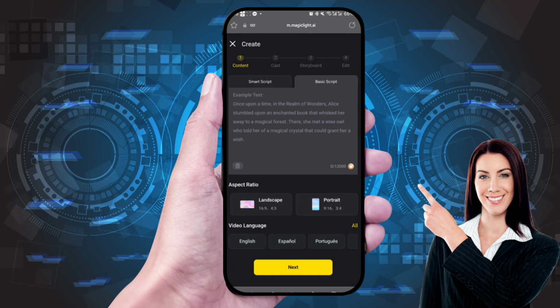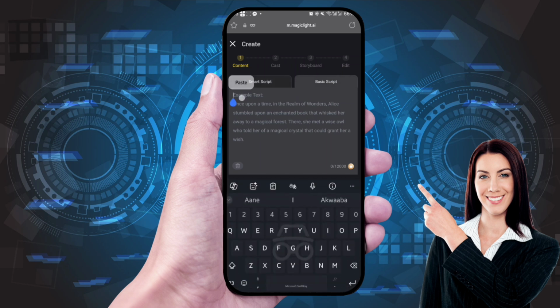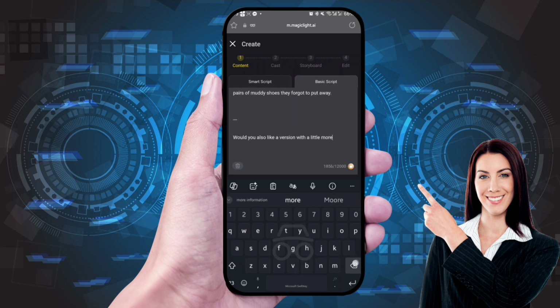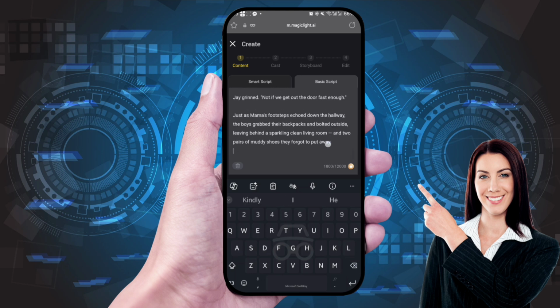Now that we already have our script, we're going to stick with basic script. But what a smart script does is, just as we pasted in ChatGPT to give us a script, you can just put it in here. It would write a script for you and give you scenes accordingly, right? As you can see, I'm deleting all the excess comments that we don't need in a script, just so it'll just be a script, and then I'll put it in the basic script. It's going to give us some scenes, and then we're going to proceed from there.